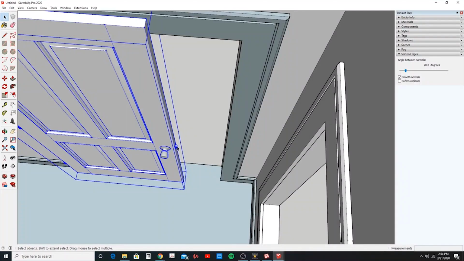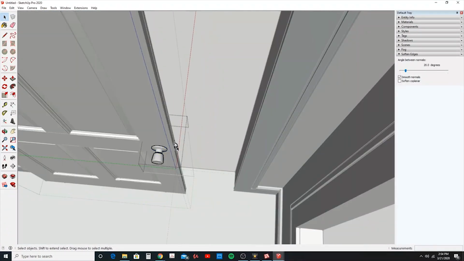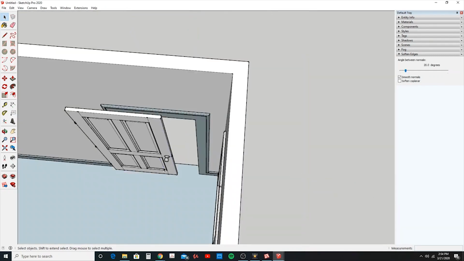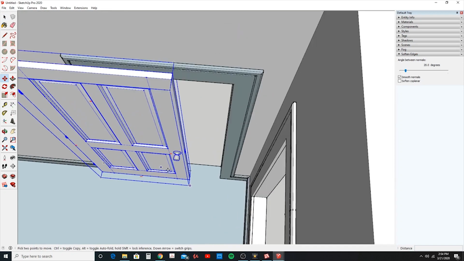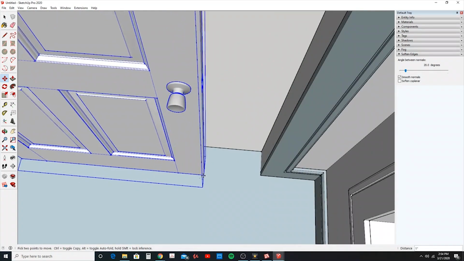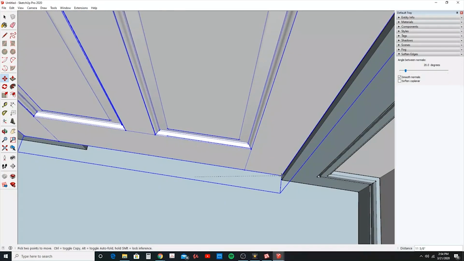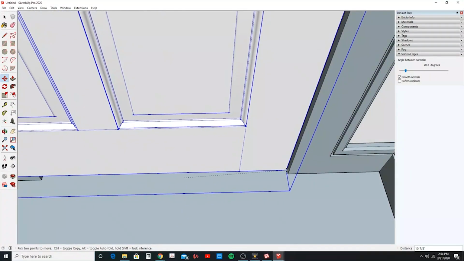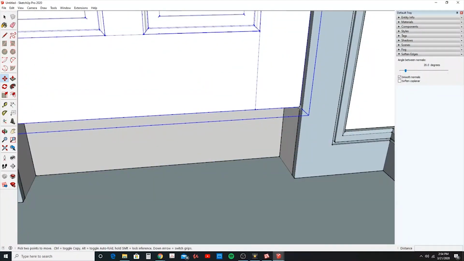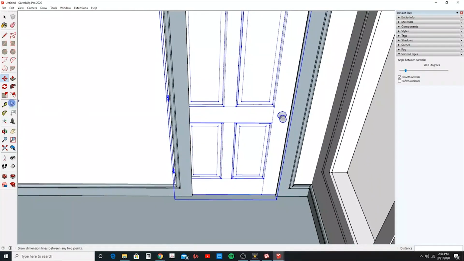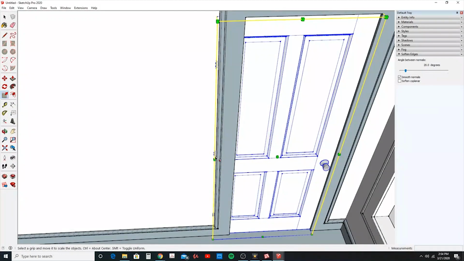Now one thing I'm going to do is I'm going to go ahead and delete this little piece of the door so that I'll have a more flush connection here. And let me escape, and let's go ahead and move. Let's grab this corner, make sure we grab the corner, and we want to connect it to this corner here. Just drag it down, and now we're not connecting here, so let's go ahead and use the scale command.